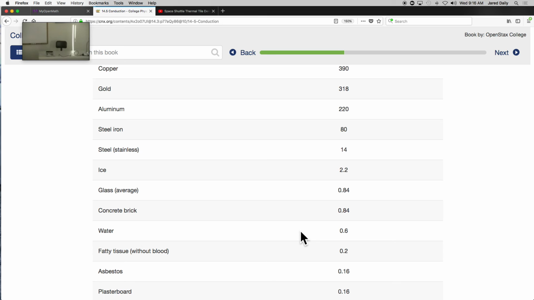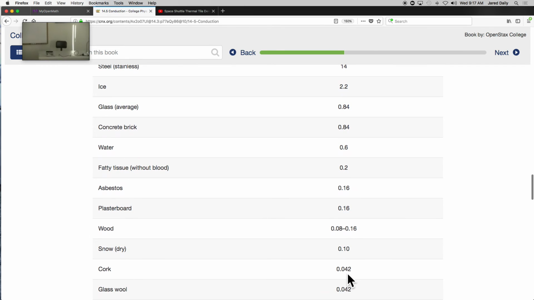More likely, you're going to have a handle made of plastic, which is much more like glass in its heat conductivity. Plastic does not transfer heat very well at all. It's actually more like asbestos, or maybe even wood is what plastic is like. So it does not transfer heat very well at all. It has this very, very low heat conductivity, and the plastic handle allows you to handle a hot pot without worrying about it at all.